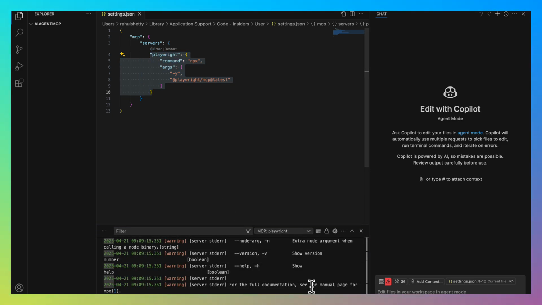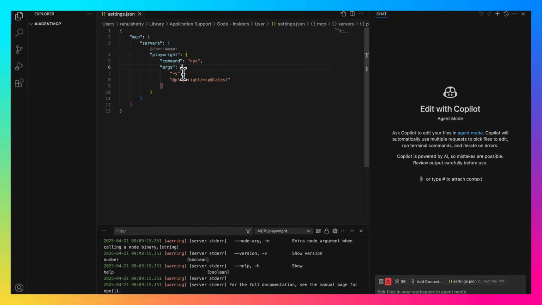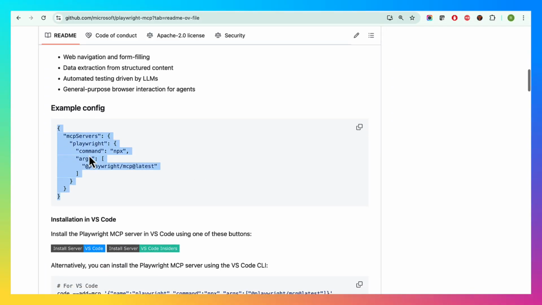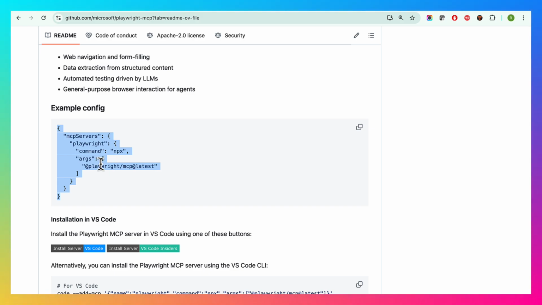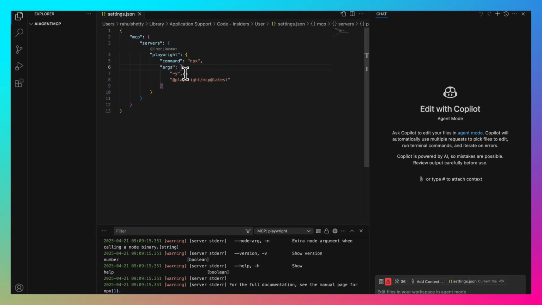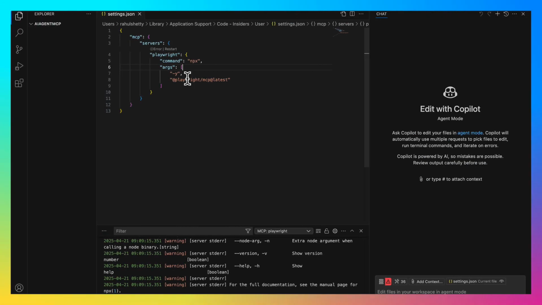Let me open that. It has exited before responding to initialization request. So if you want to troubleshoot why it is having an issue, what I personally did is I compared this server with the example they have given. You can either copy paste this or just select this. Ultimately this is the configuration file, it has to go there. Right here there is no arg of y, but here there is arg y. That means they have not updated this link here. So this is the latest. So remove this argument called y, probably that will fix the issue, and then save and restart your server.